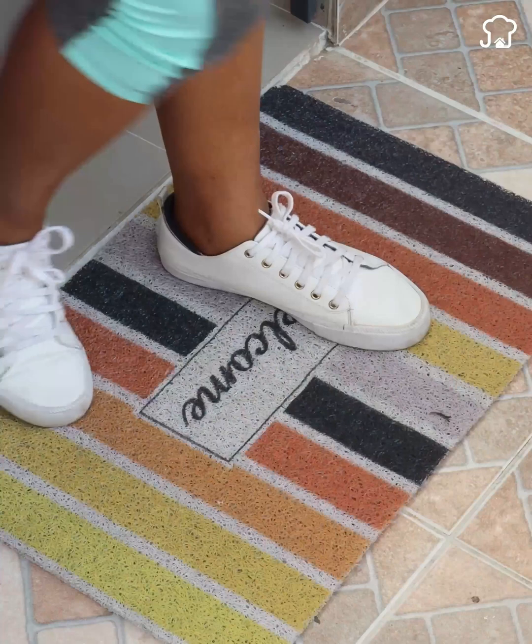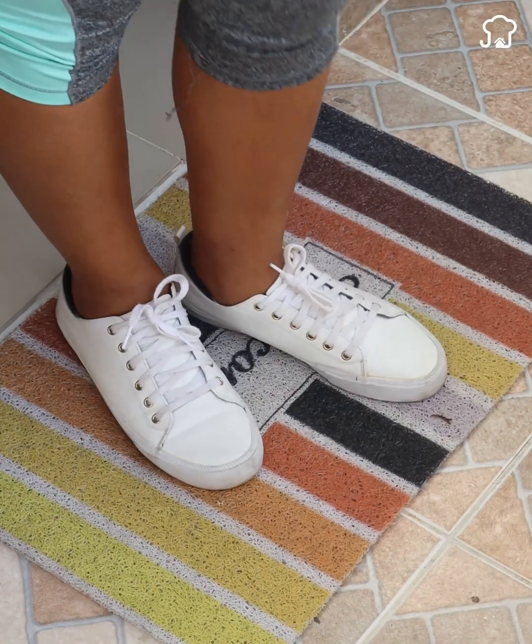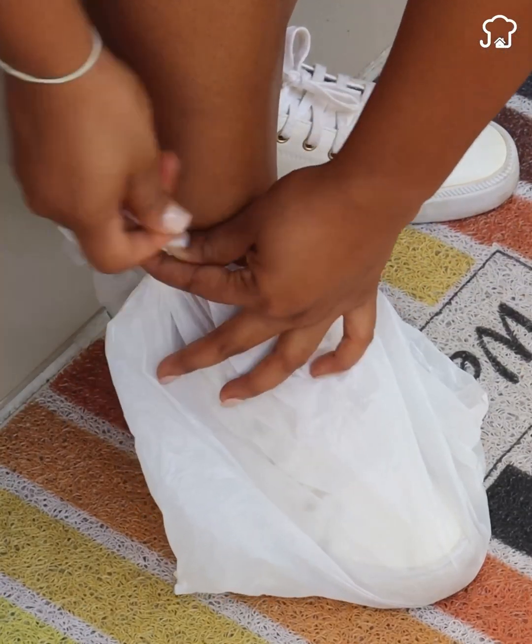If you are going out for a walk with white shoes and the ground is muddy or raining, you can place some plastic bags to cover the shoes, and thus prevent them from getting dirty.